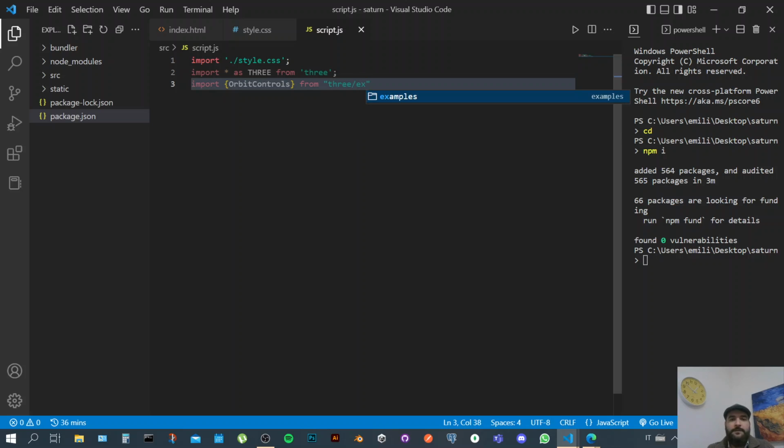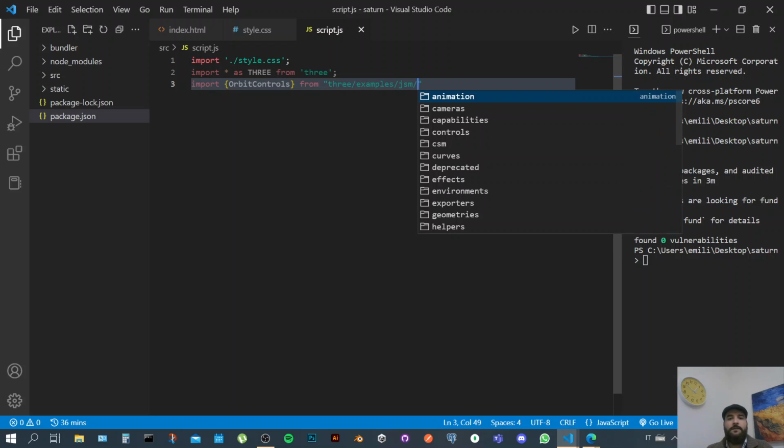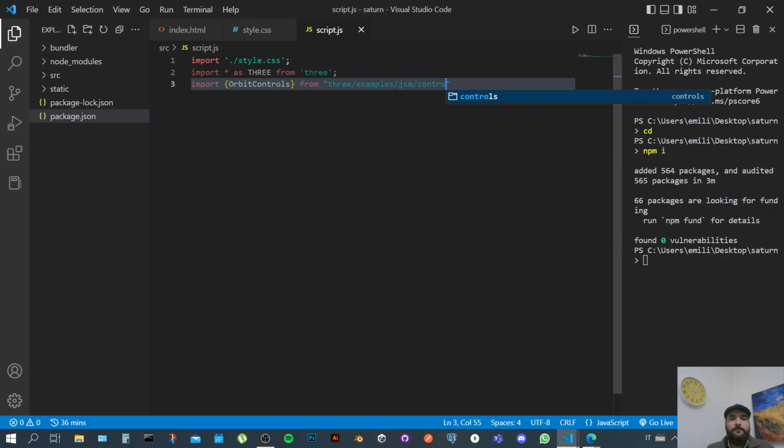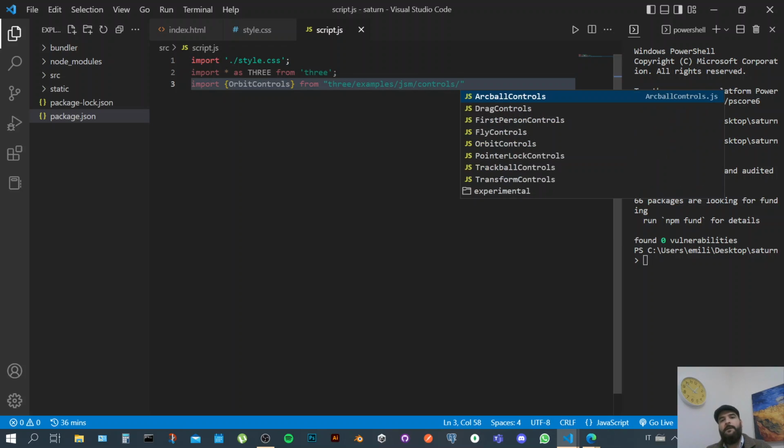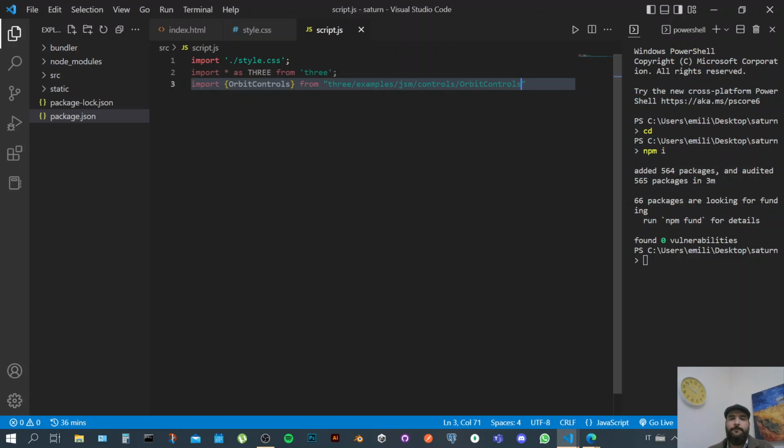Then examples. Okay, it's this suggestion there. JSM. Again, we have the suggestions here. JSM, then controls. And after controls, we have orbit controls here. Okay.